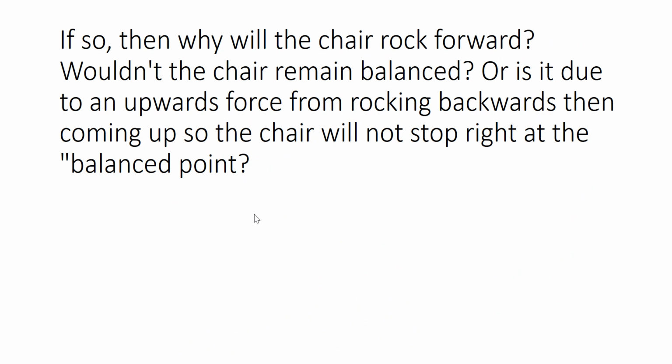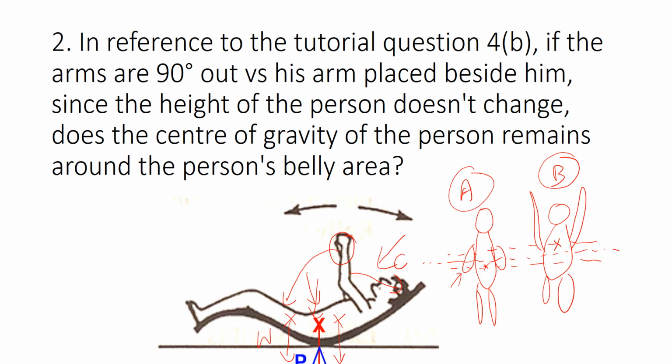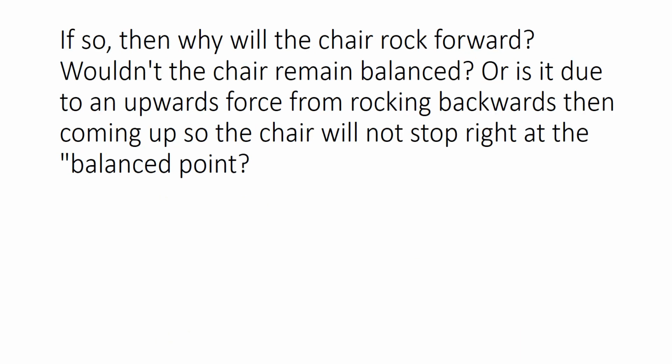So why will the chair rock forward? I assume rock forward means anti-clockwise. It rocks forward because the center of gravity of the weight changes from here to here. Therefore, instead of having no moment in this case, now I have an anti-clockwise moment. So that explains the so-called forward rotation, which actually is anti-clockwise rotation.